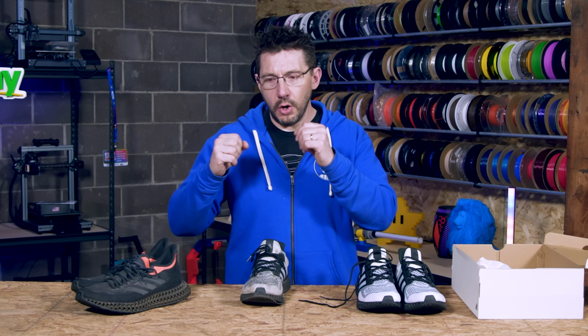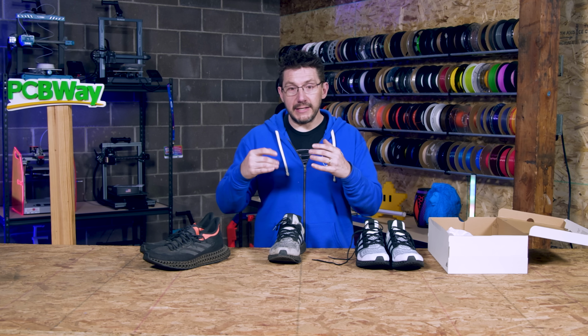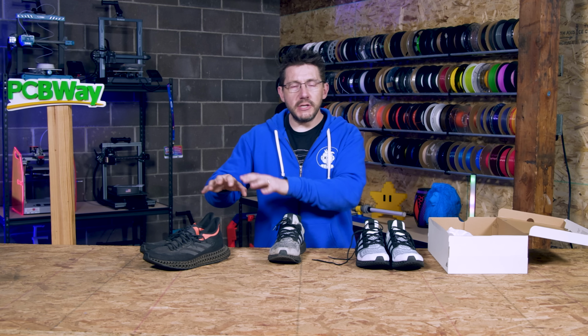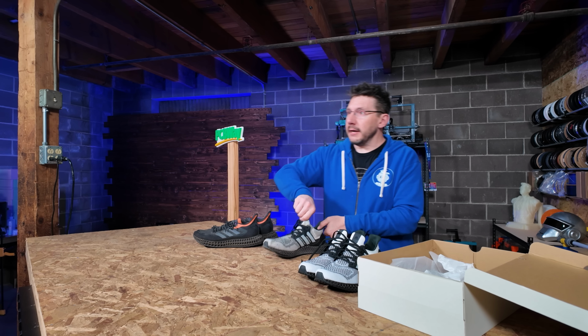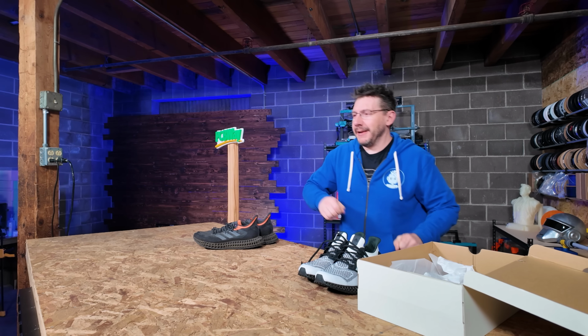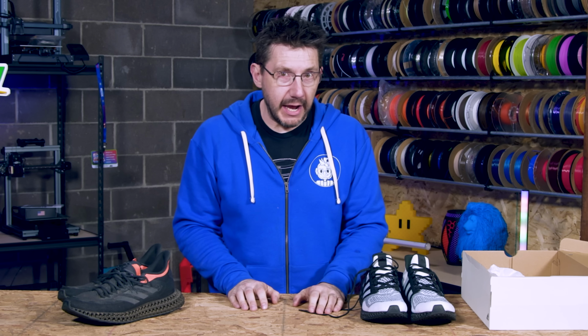But I think at the end of the day, if 3D printing footwear is going to not just survive, but excel and really adapt to the human experience, we need to think of less traditional manufacturing and more customized and bespoke manufacturing using the additive process. And so these are cool. I mean, I got to put my shoe back on, but at the end of the day, I don't think this is where 3D printed footwear ends.